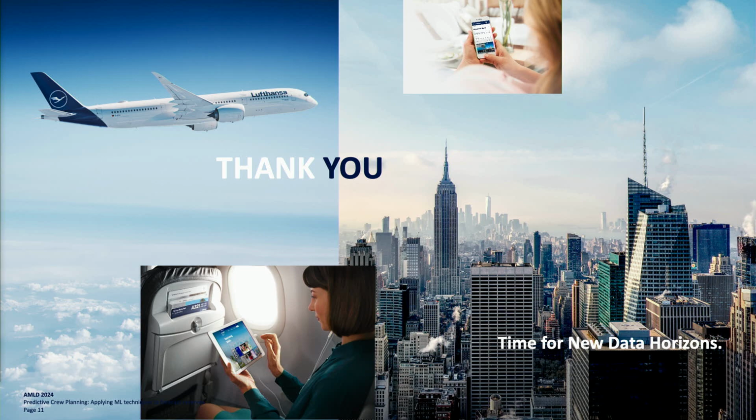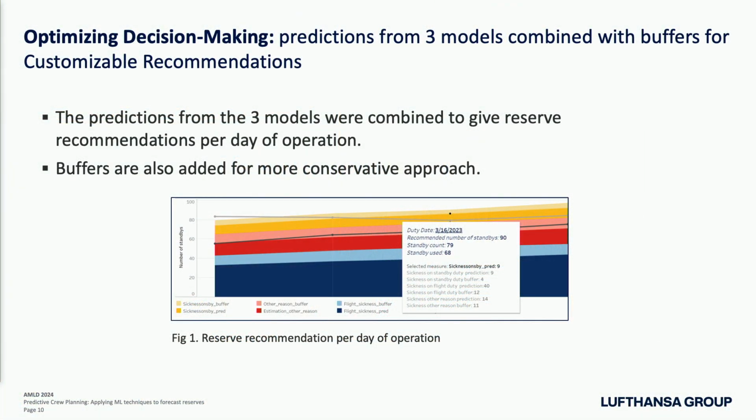Yes, so first of all, historically, the story is that we were only looking at the sickness on the flights, and then we wanted to go beyond that, so we wanted to look at the sickness on the reserves and also the operational disruptions. But to be honest, if you look at the graphs on the results, the robustness of the model for sickness on the reserves and operational disruptions is quite difficult to predict, really. The data is just super erratic.